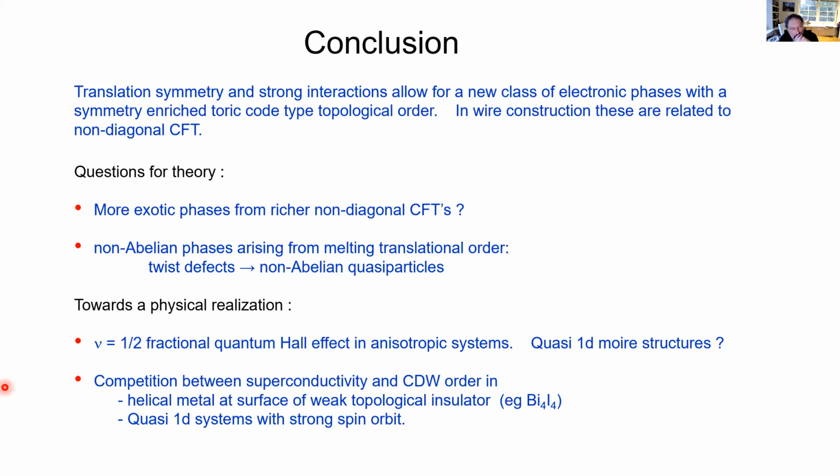so can we think about the fractional quantum Hall effect in anisotropic systems? One thought that I've played with is, you can make these Moiré heterostructures anisotropic. You don't have to have a hexagonal lattice. You can have a rectangular lattice, and that would give you an anisotropic Moiré pattern. Maybe you can populate that and come up with anisotropic fractional quantum Hall states in that.